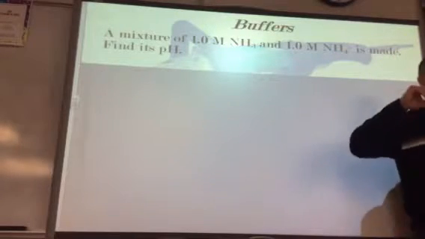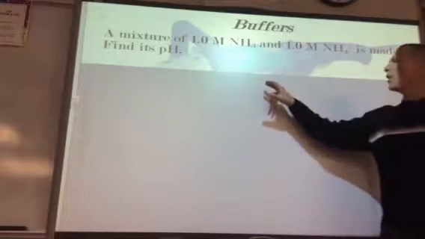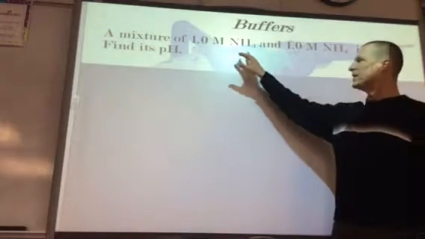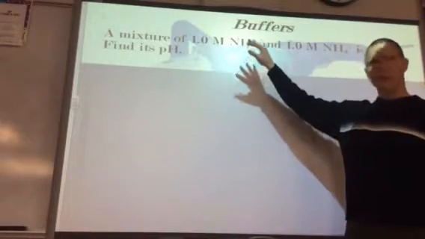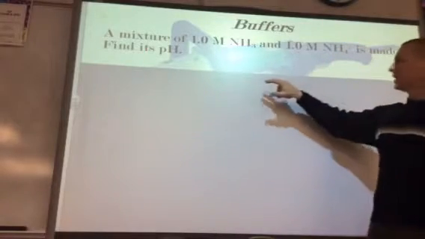So we have this. This is just, given a buffer solution, what is the pH of it? There is a mixture of an acid and its conjugate base. There's two different ways that you can do this. They lead you to the same answer, though. One way: the first thing given in this question was a base, NH3, and then it's mixed with its conjugate acid, NH4 positive.